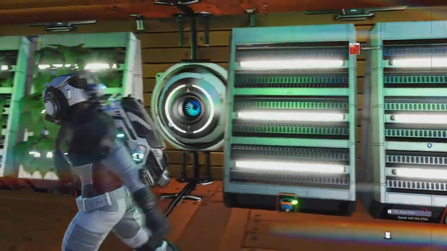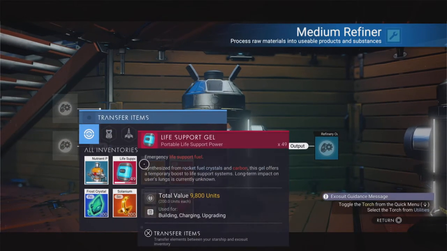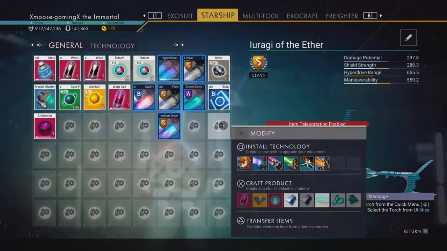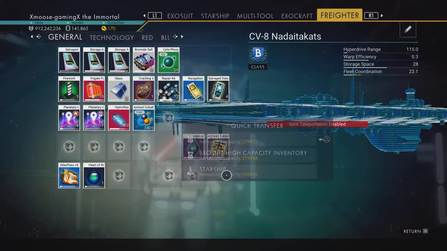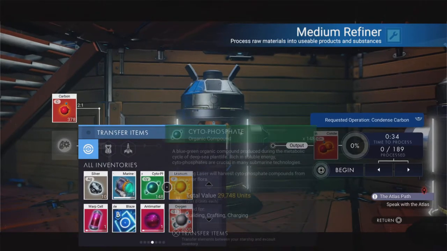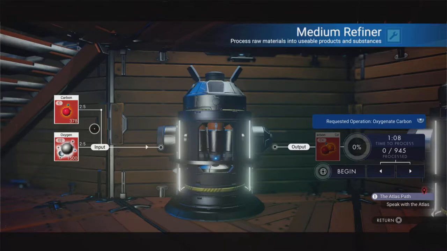So here we are. I told you earlier about the carbon planters. Here's the carbon planters. I'm going to grab these. I'm going to show you how to maximize your condensed carbon output. So we're going to take the carbon and put it in here, and as you can see, it only gives 189, so it's 2 to 1. Well, if we take some oxygen and we add it, put the oxygen in there, and now we actually get 2 to 5. So we tripled our output.